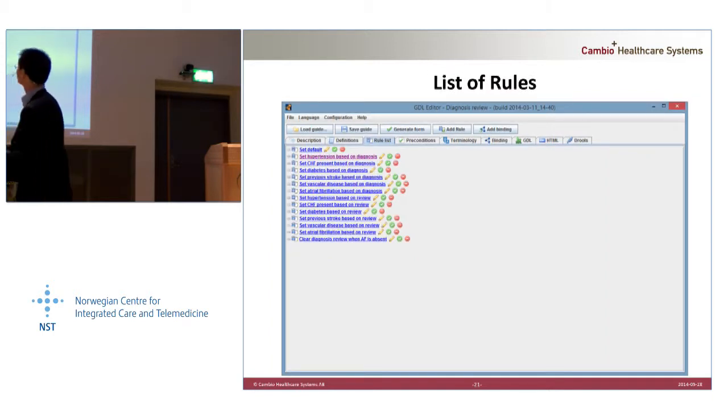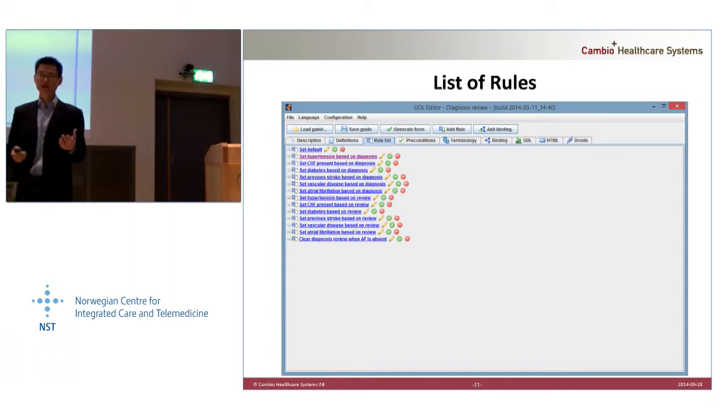Here's the view of the list of rules, and some of the rules are really straightforward and almost deceptively simple when you look at them. And that helped me a lot. When I bring my laptop, sit side by side with the clinicians, I go through the rules with them. That's what I do. I evaluate them, and I use Swedish. I switch back to English when I sit with my developers. This is a very powerful tool for knowledge acquisition.